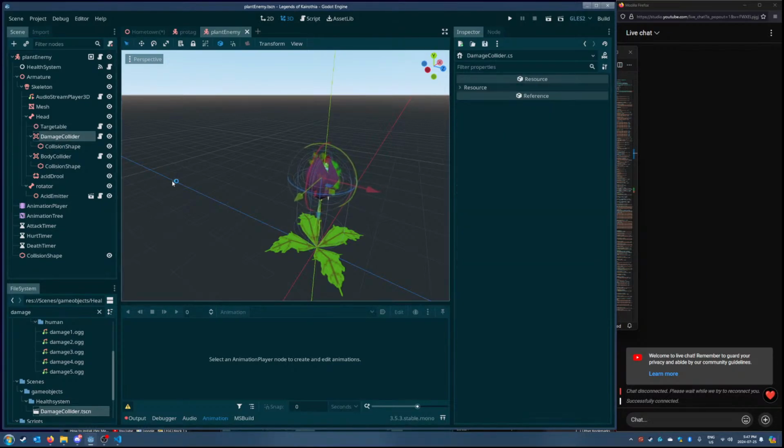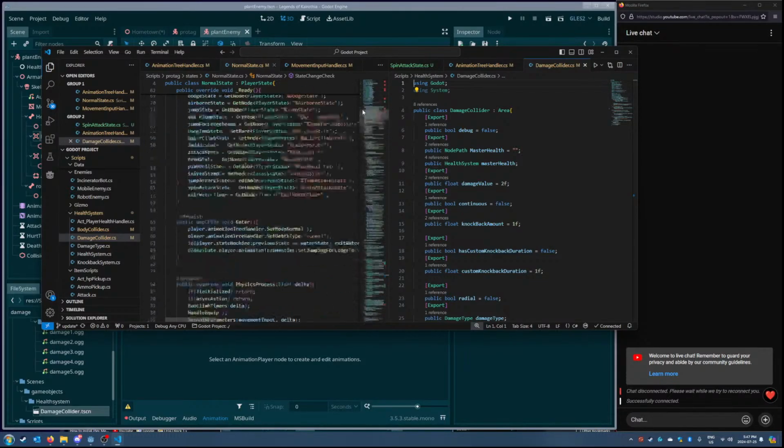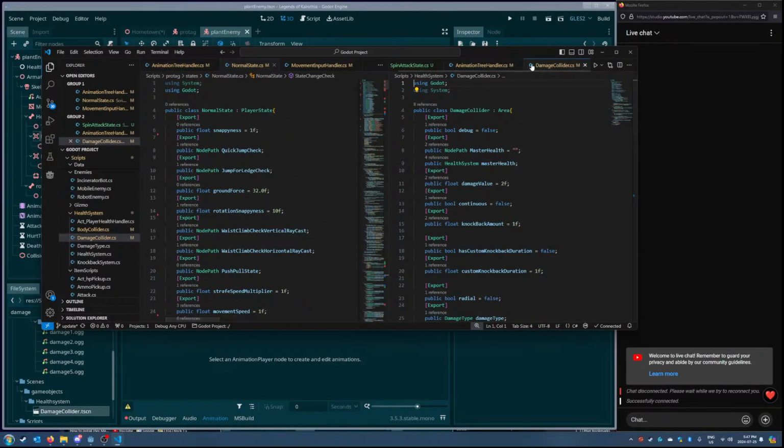You know what? I'm just gonna take a cheap and easy approach to this. I'm gonna do an is player check. If is player equals false, don't do it.